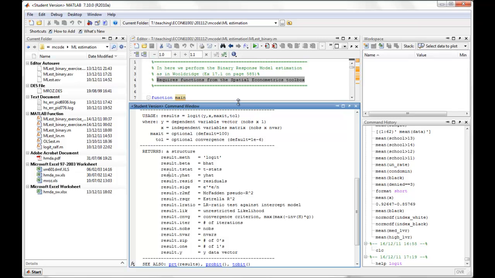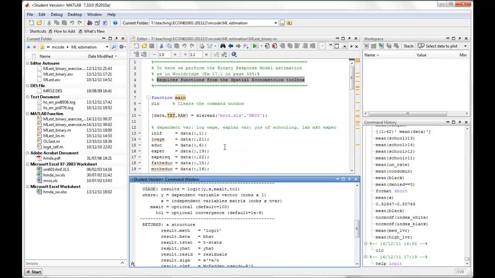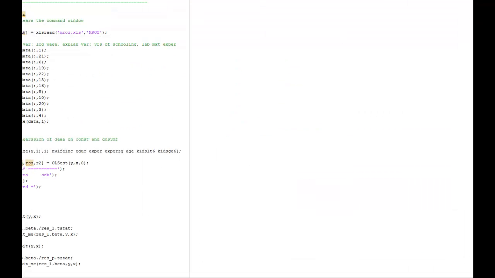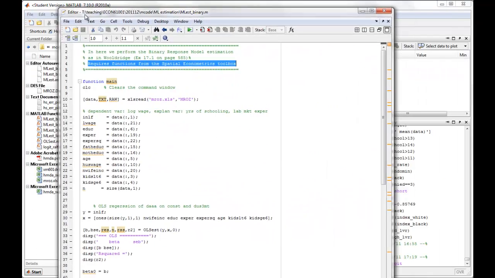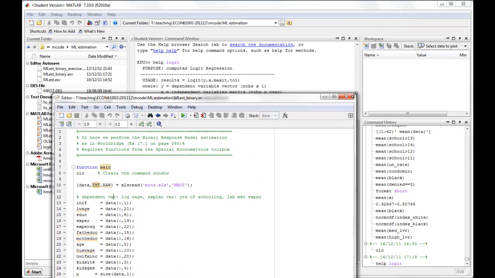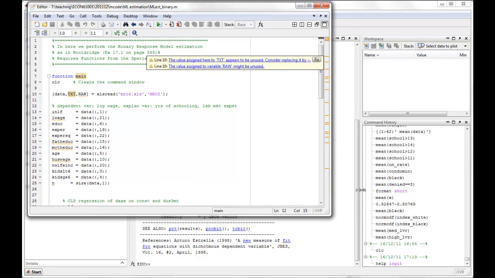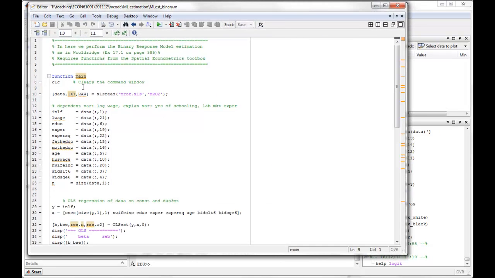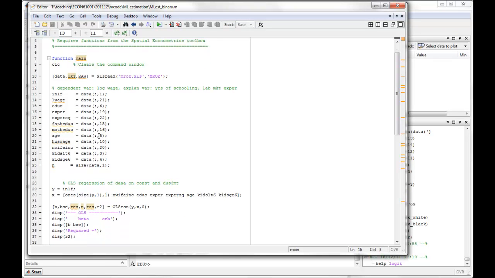So with this in mind, let's look at our function. I've already written everything. I'll make it available for you, so I'm not going to do this step by step. I'll just comment on what we have here. Firstly, I loaded the mroz file. I defined all sorts of variables with the appropriate columns. This time we are using all observations, those which are in the labor force and those which are not, because this is exactly what we want to model.